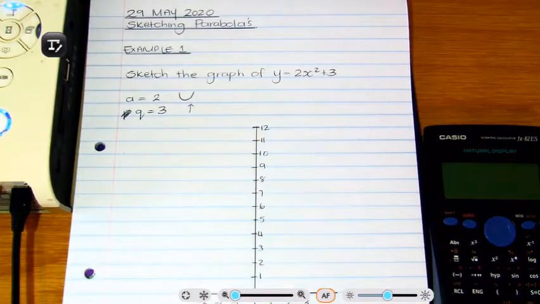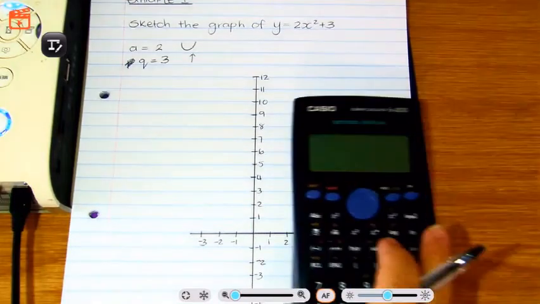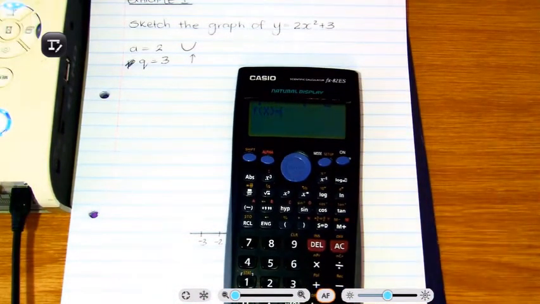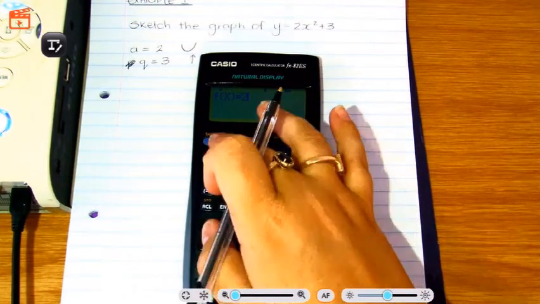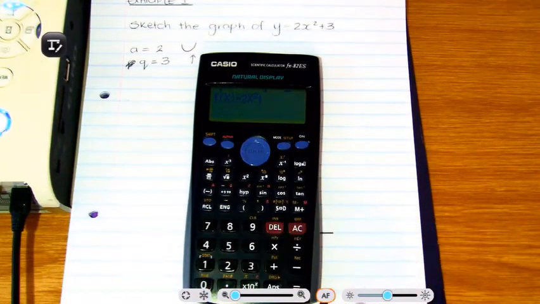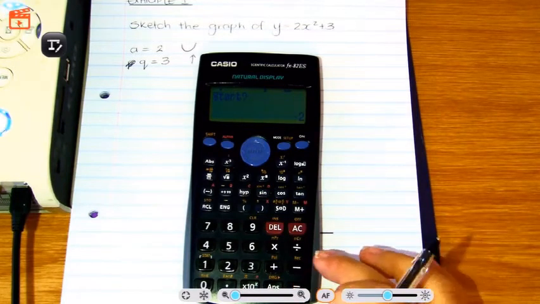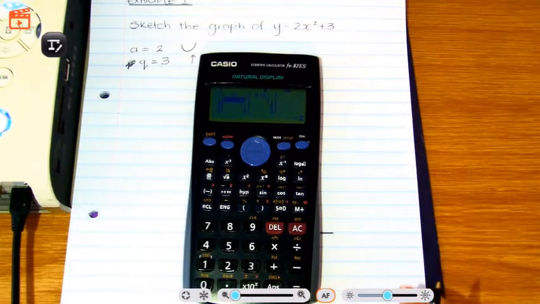All right. So from there, we're going to use the calculator to do the table method. And I'm going to use my values from -2 to +2. So my function is 2 alpha close bracket, which gives me x, and then squared, and then plus 3. So that's my function. I'm starting at -2. I'm ending at +2. And my intervals are going to be 1. And then it gives me my table.